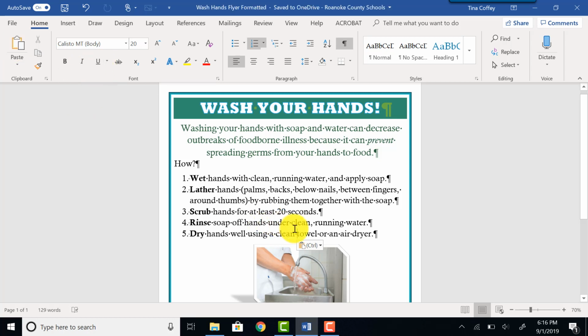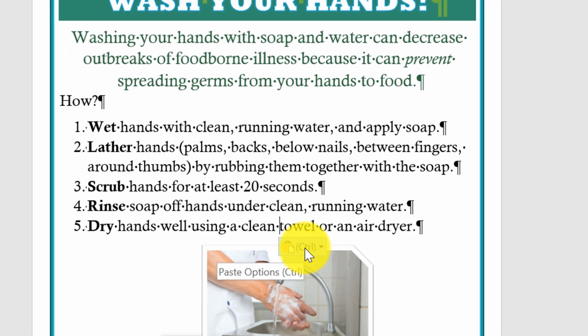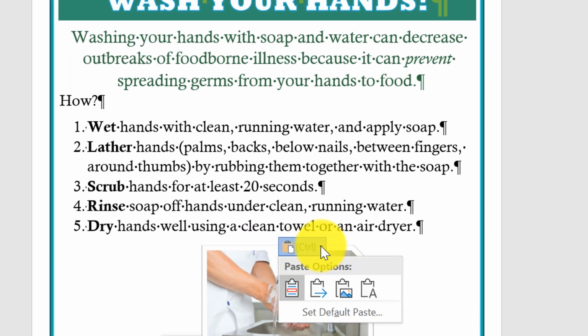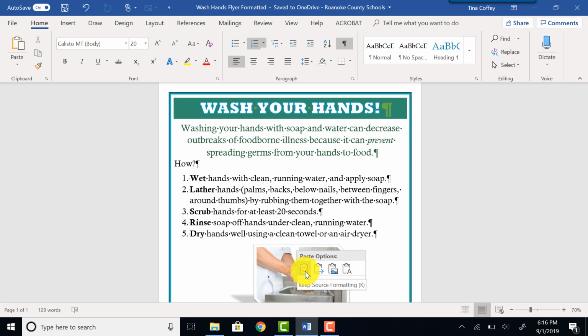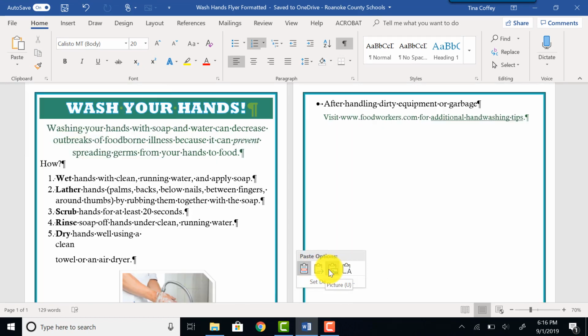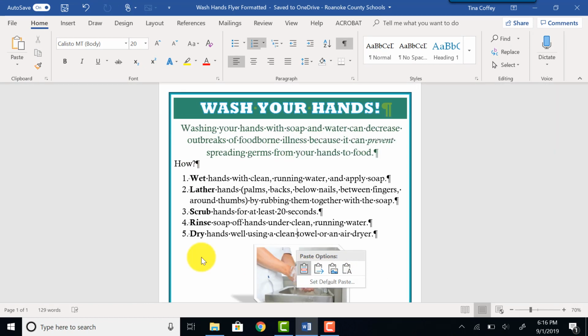Once you've inserted a word, you get a paste option menu that shows. You can click on that and choose various options. This is helpful when you are cutting and pasting into something that has a different formatting. In this case, we're just pasting, but if you wanted to paste something and keep the original formatting or just keep the text, you could use this menu in order to do that.